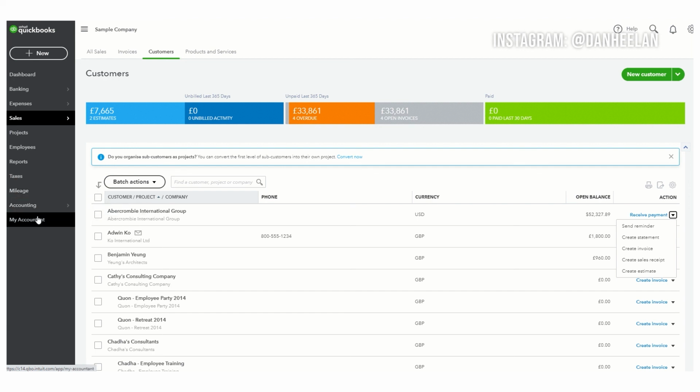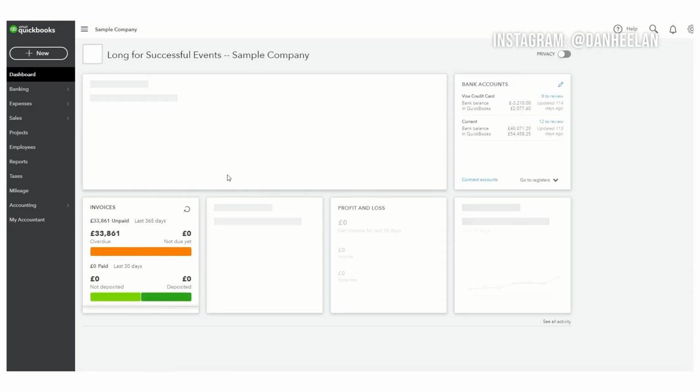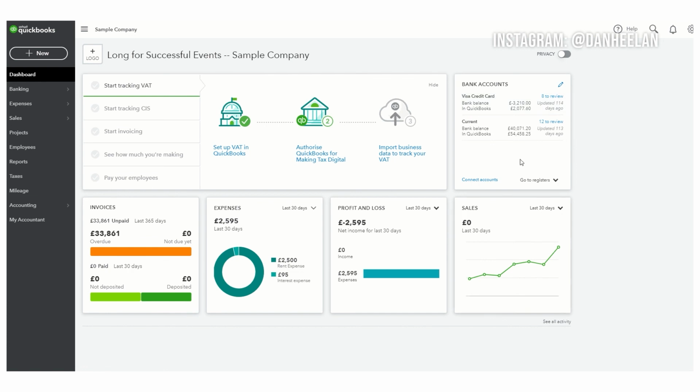So it will do all of those things, but the main thing for us as accountants is that it will keep you on top of your numbers and keep you not missing out on those tax deductions by keeping better records. And that is a really quick overview of QuickBooks.